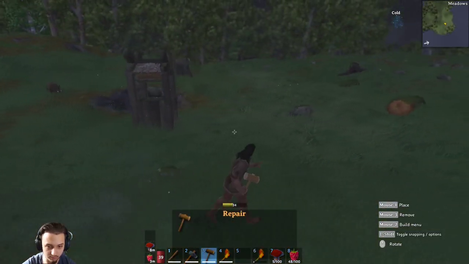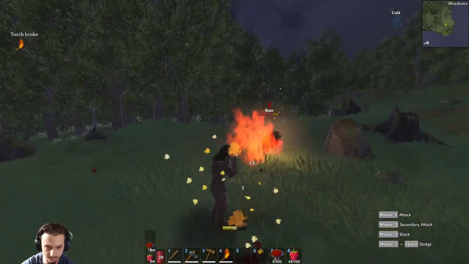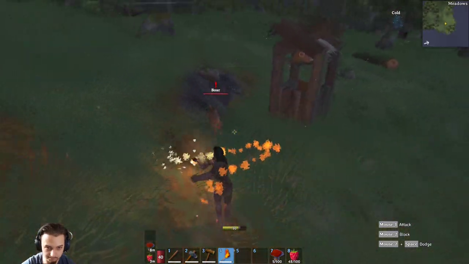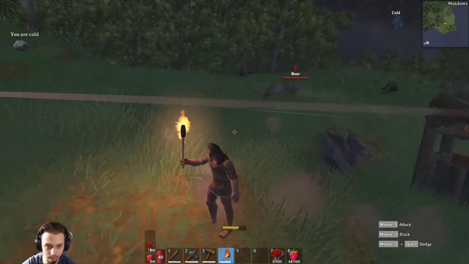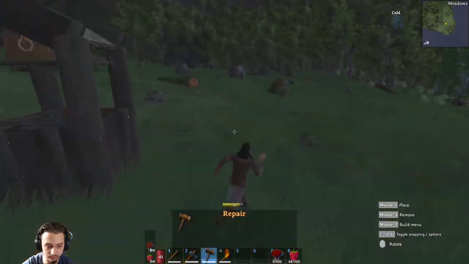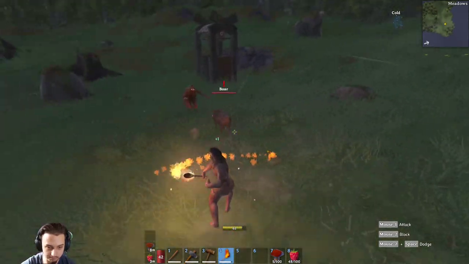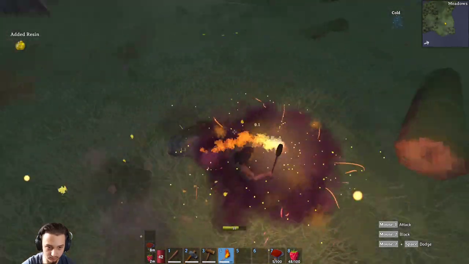I thought you just have to whip out the hammer. Come on. You want to keep bothering me? I'll get you. Oh, one more hit. Look at them. They're scared. Alright, let's see. Build menu. Yeah, I thought you just... Oh, they're coming for me. Gotcha.